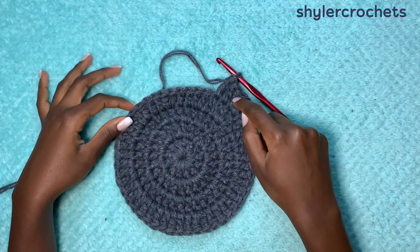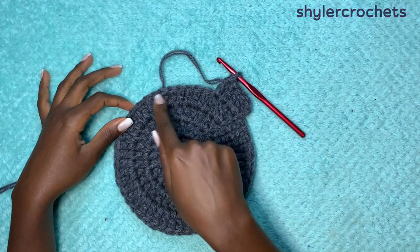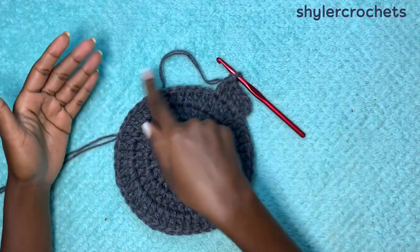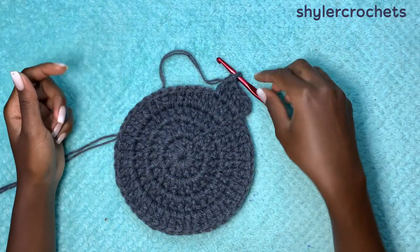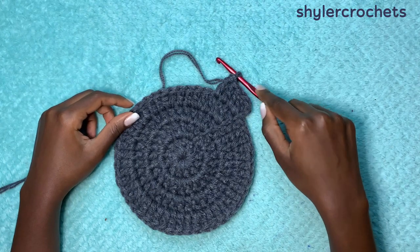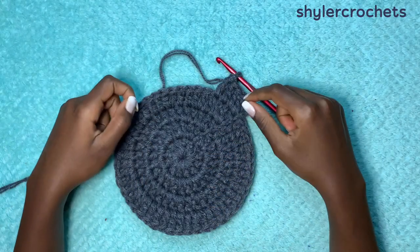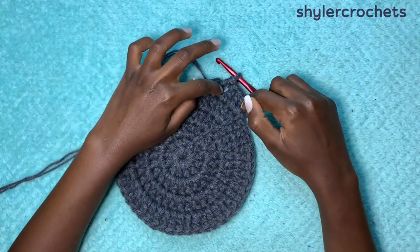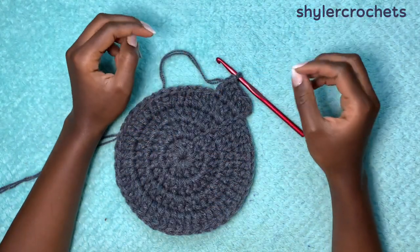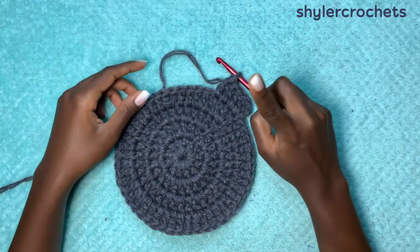So it's 2, 1, 1, 1, 2, 1, 1, 1. Then 2, 1, 1, 1. So you're going to go all the way around, and then for the sixth round, you'll have 2, 1, 1, 1, 1. So we keep increasing the stitches in between the sets of two double crochets by one stitch.